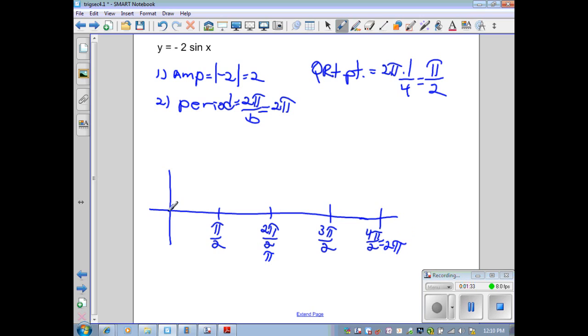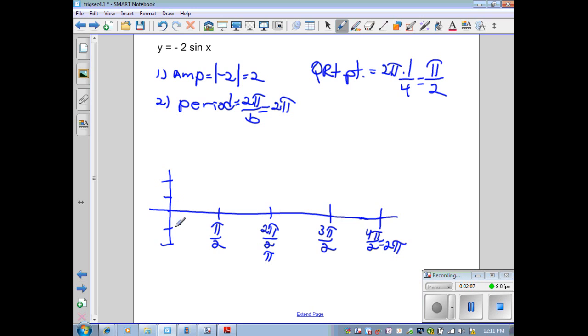Now, remember with the sine function, my quadrant angles are going to be 0, 1, 0, -1, 0. But I have two different situations here. One, my amplitude is 2, so instead of 1, it's going to be a value of 2 at my amplitudes. And I also have a negative value for my amplitude that we start with. So I'm still going to start with 0, but since this is a negative function, I'm going to go down 2 to start, and then I'll go up 2. So it's just going to do the opposite rotation of my function.